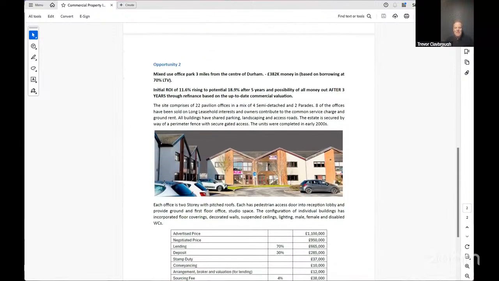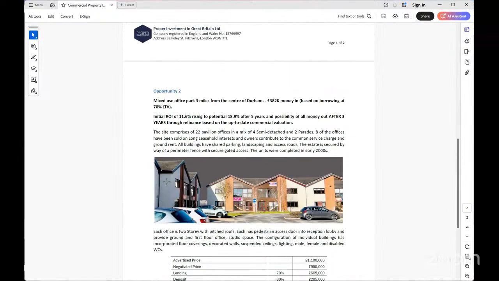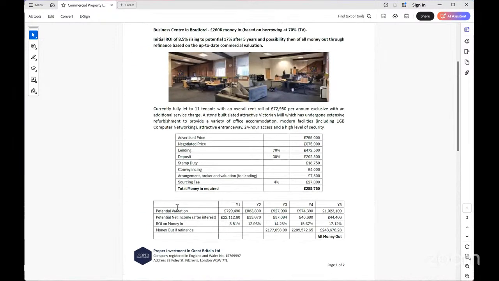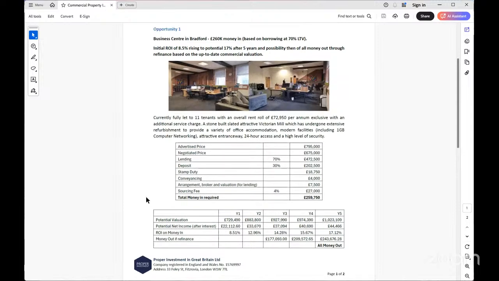The other one is a bit different. Trevor, sorry. Yep. Before we move on, if you go back to the ROI, year 1, year 2, year 3, the reason the rent is increasing and therefore your ROI, is that because the existing lease on acquisition for those tenants that are already in situ already included an agreement that the rent gets increased every single year? Partly there's that, but that wouldn't explain the amount of the increase.